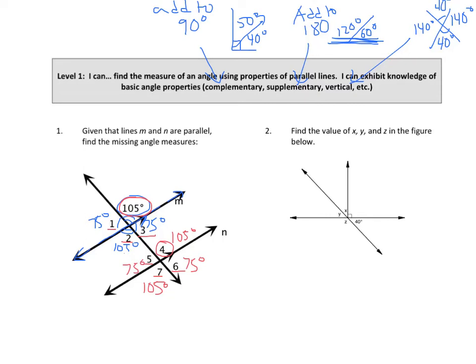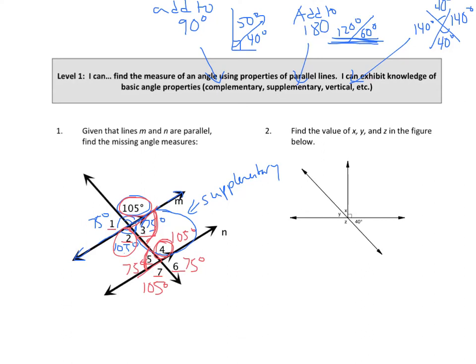Couple other things to take note of. Whenever you have two angles on the same side, on the inside of two parallel lines, they're always supplementary. They add up to 180. And whenever you have two angles that are on opposite sides of the line on the inside, like angle 3 and angle 5, kind of makes a Z shape. We call those alternate interior angles. They're always the same. So angle 3 and angle 5 are the same. They're both 75, alternate interior angles. Angle 2 and angle 4 would also be alternate interior angles.